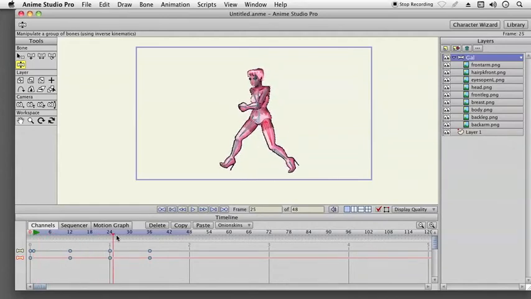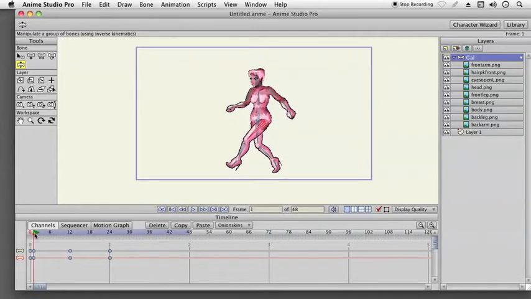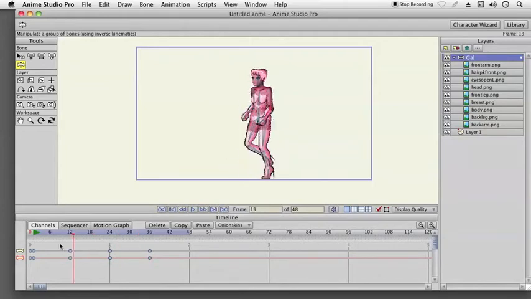Here I'm just testing some different walks. So at this point you don't want to worry about the weight of the character. Just get the legs going where you want them to, and the arms. And you could have 48 frames, which is 2 seconds, or actually within that range, 30 frames a second.